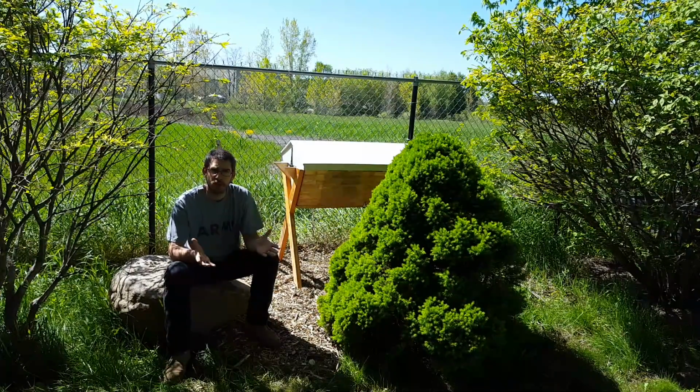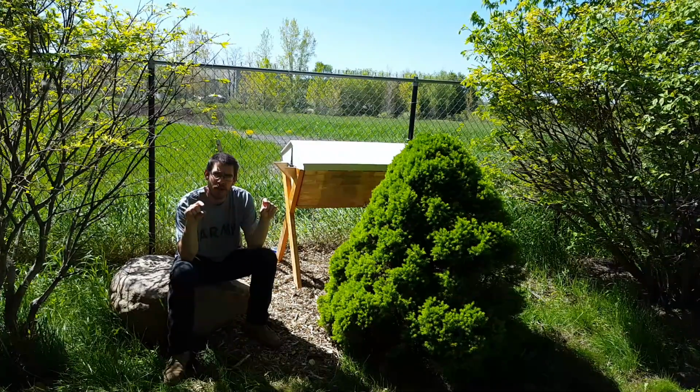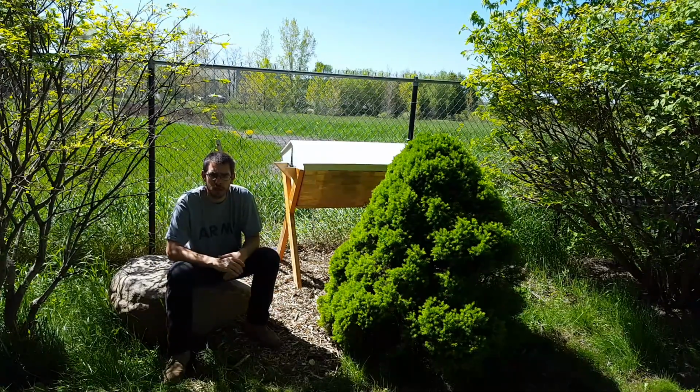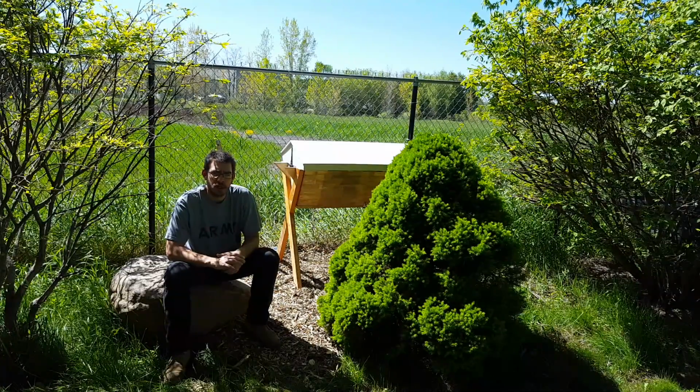The feeders look good. They're about maybe a quarter to a third empty on the top, all three of them. And so, you know, I don't see sugar water pouring out of the bottom of this thing or anything. So I'm assuming they're drinking it slowly and it's working. I'll probably come back out in about 2 weeks and check on everything again. See if we can find the queen, refill the feeders and that kind of thing.